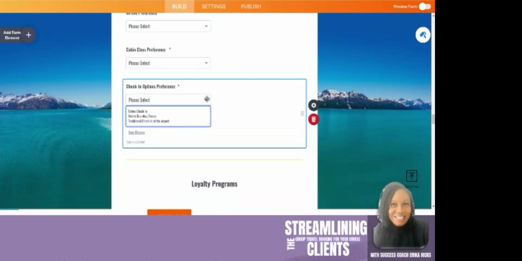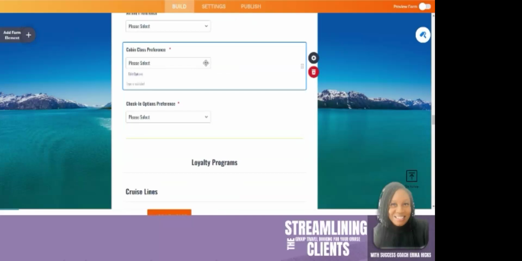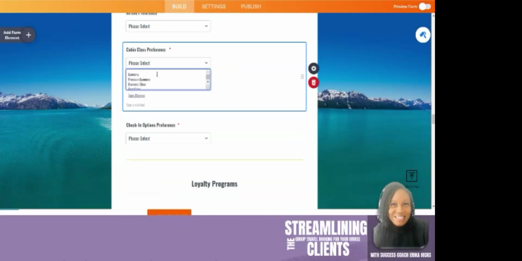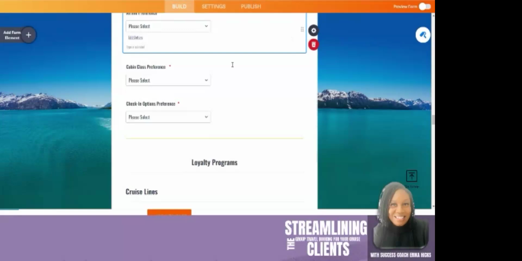That's specifically tied to the airline as well, and the cabin class is specifically for airlines as well. So if later on we add on airfare, I know what to look for based on the preference of my client. I'm not having to go back and forth trying to figure out the best option when I can automatically go to the option that they want.